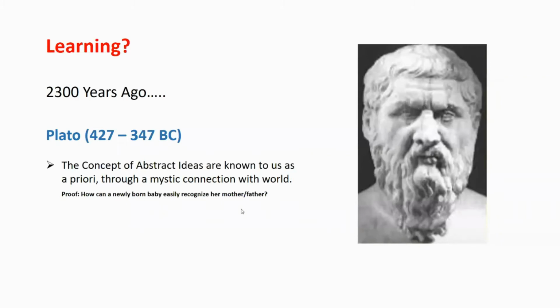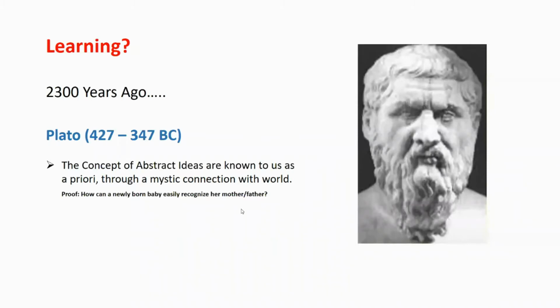He defined learning by saying that whatever past experience, whatever past knowledge we have through a mystic connection with the world, is called learning. That's it. He gave something as a proof. He gave this definition 2300 years ago, not today. So he gave the proof: how can a newly born baby easily recognize her mother or father? It's like some mystic connection with the world.